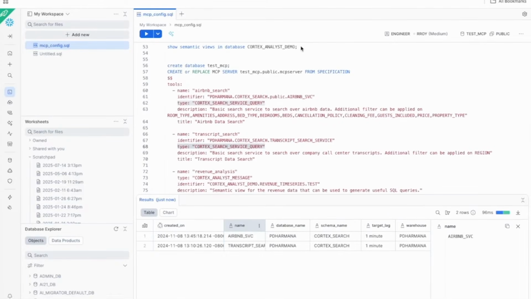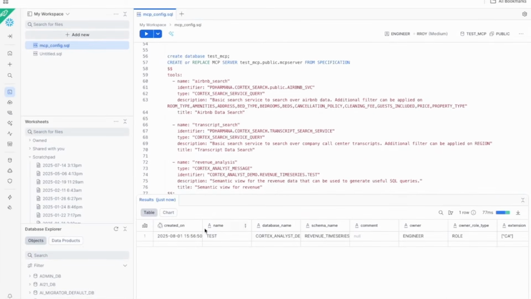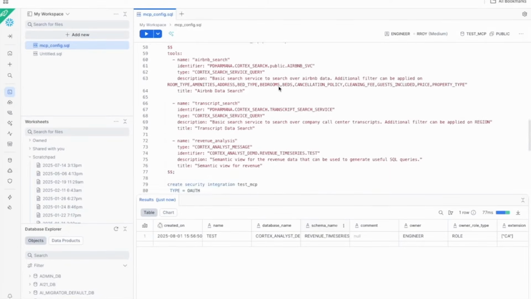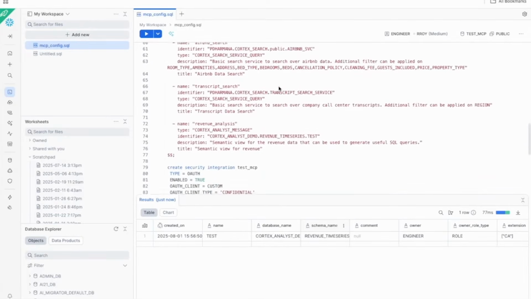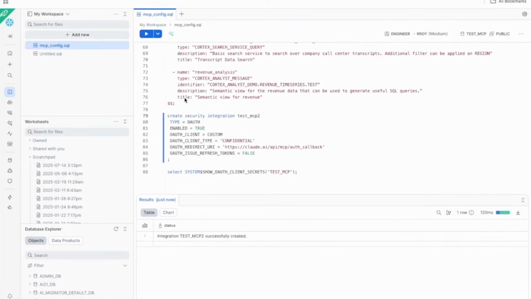And then on the semantic view side, again, I do the show semantic views. I get the information, and again I have an identifier and a name there. All of this is going into the MCP server, right? So at this point, we have the MCP server, and then we create the security integration, like I mentioned earlier.